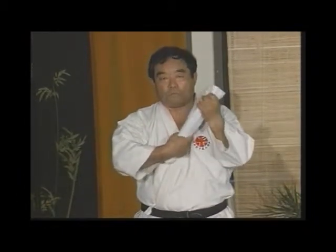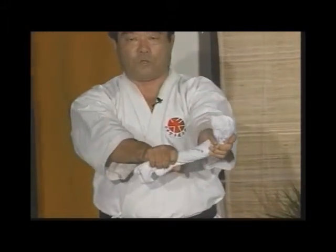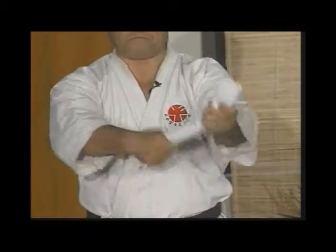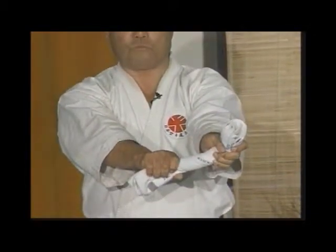A towel. When you wring a wet towel, both hands go in opposite directions. Same way with the bo. When you're striking, twist. The key is right here. And release.